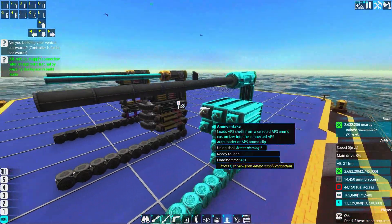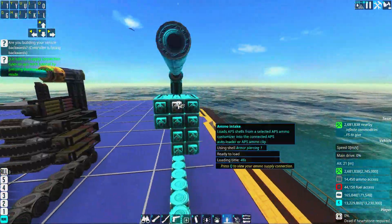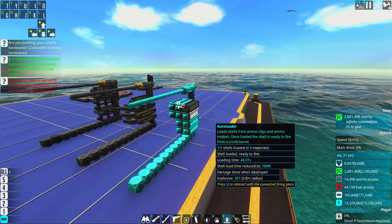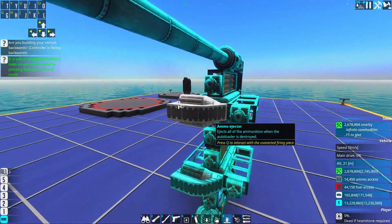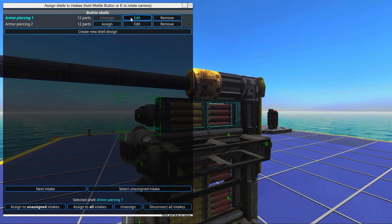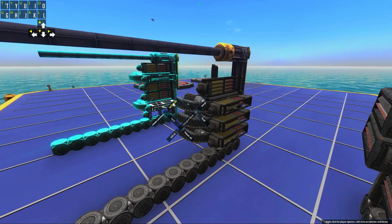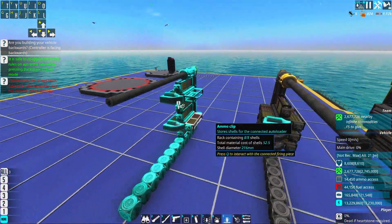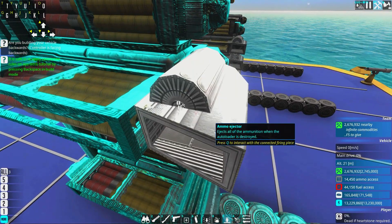Do remember that these shells contain explosives, but this is not the most dangerous shell. If we had frag shells and this got damaged, it would still blow up the entire turret because frag does a lot of damage internally. Now, you don't have to have the emergency ejection defuse if you build your turret so that the ejected shells come out into an area that is not dangerous. But if you eject your shells inside the turret, as I will show in this tutorial, you will need the defuse.